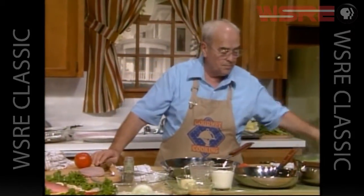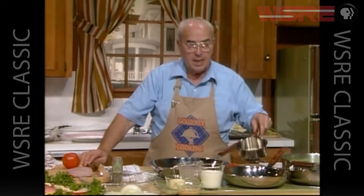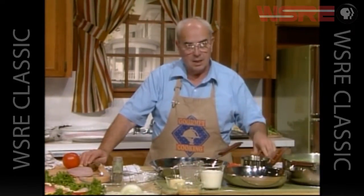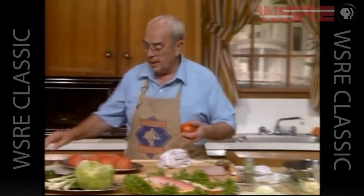And on that burner, we have a little bit of heat here. We have 3 tablespoons of butter. That's going to go with our tomatoes. We need to get that melting, so let's put that there.